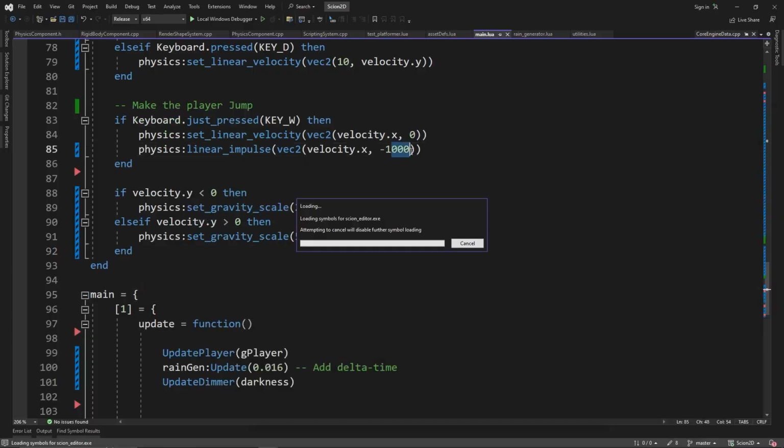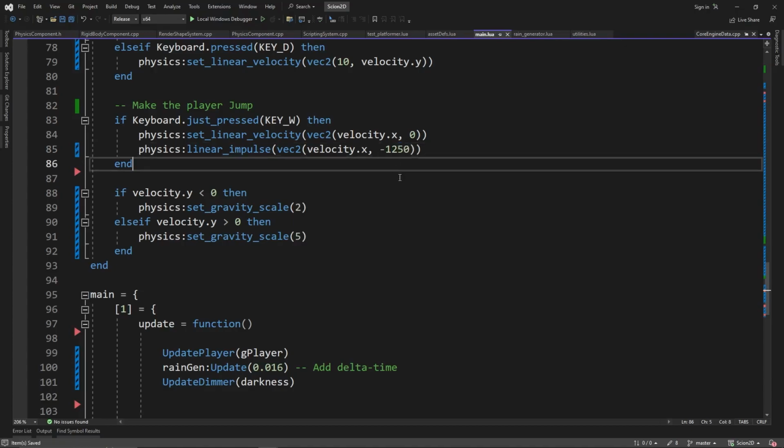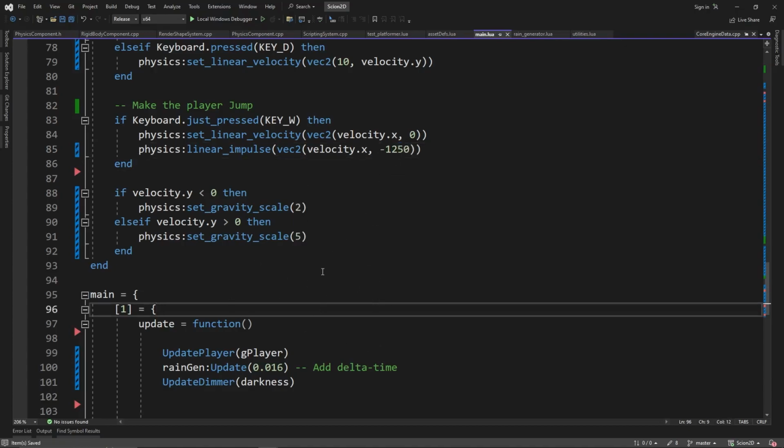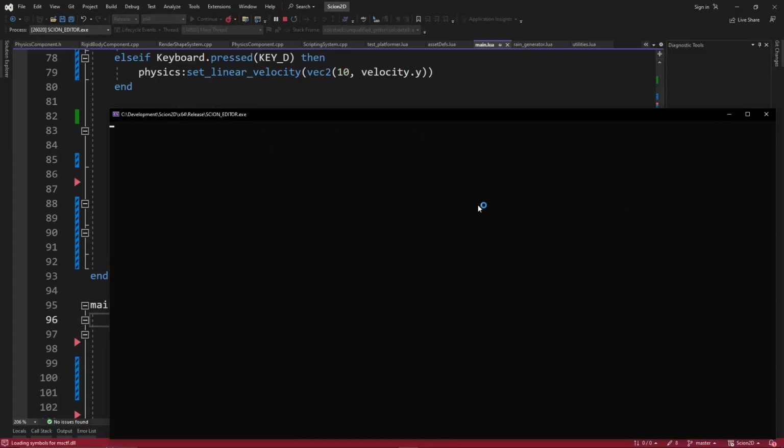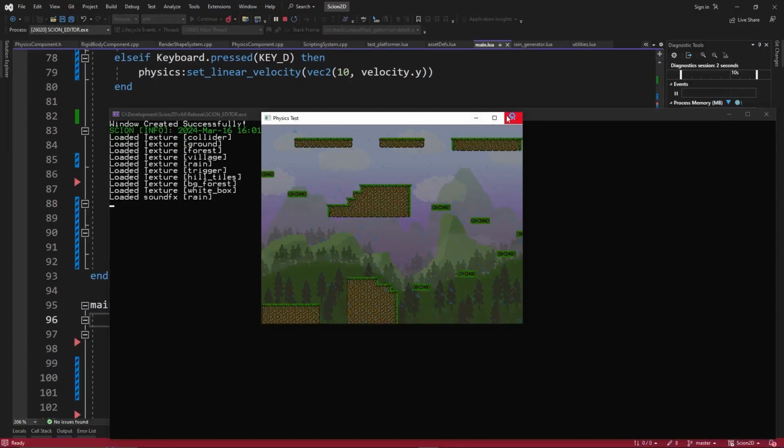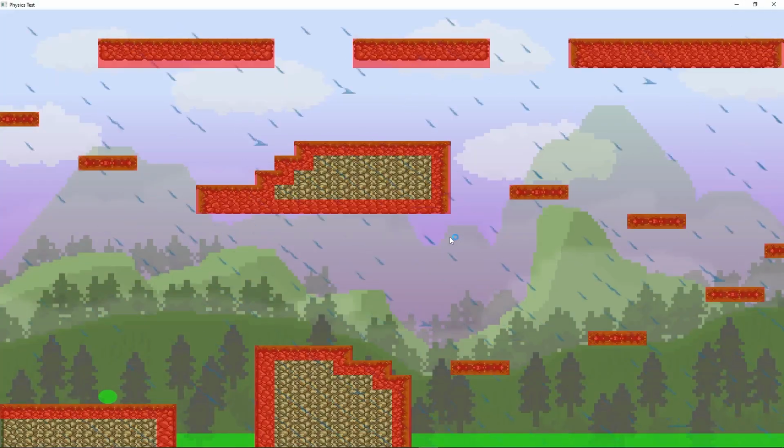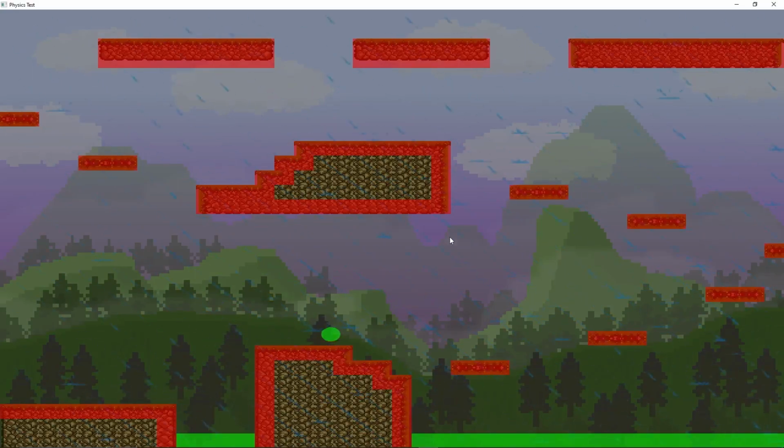And let's change this to 1250. Play with these numbers as much as possible to get a little feel for it. All right. Make it bigger. So that jumps a bit better. Oh yeah, much better. So you end up with a nice double jump. So that's another problem. When you hit the corners, you still bounce a bit. Yeah, see that? It's a bounce off the corner. So that's okay.